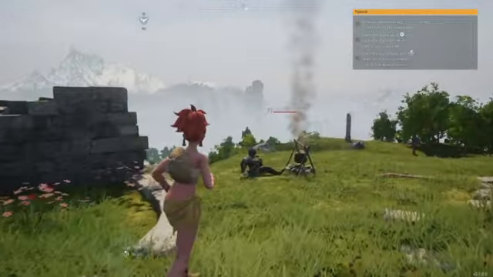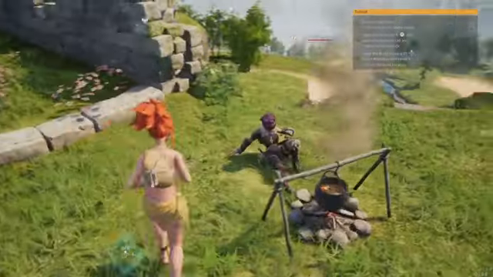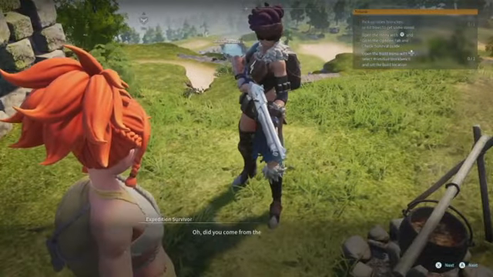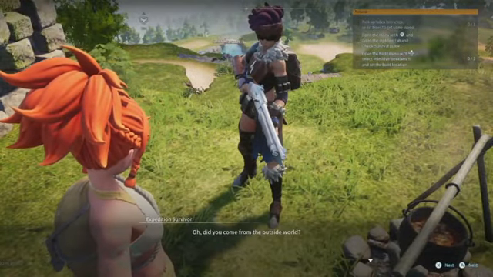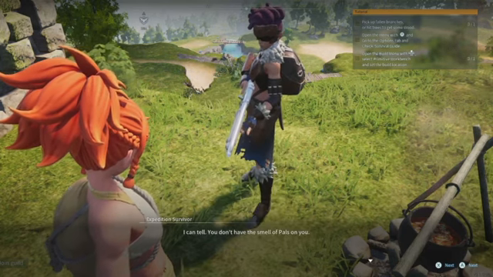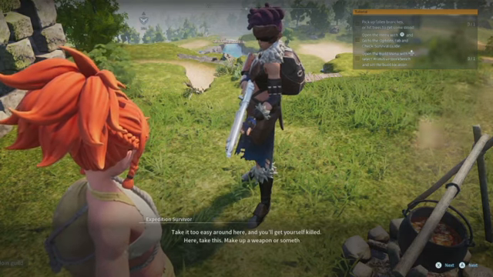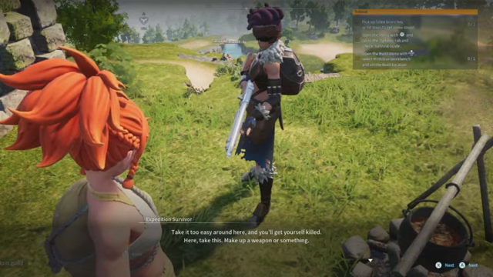Got a guy over here. He's very Breath of the Wild. He's sitting by the fire and... but it's a she. Do you come from the outside world? I can tell. You don't have the smell of pals on you. Take it too easy around here, and you'll get yourself killed. Here, take this. Make a weapon or something.